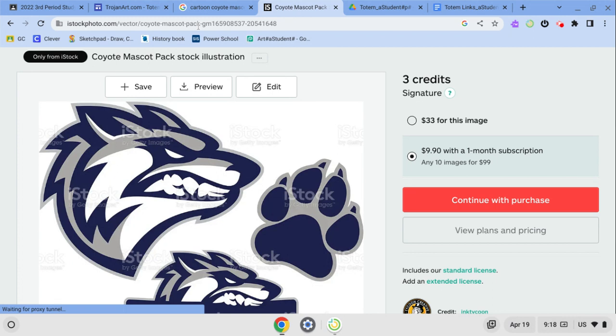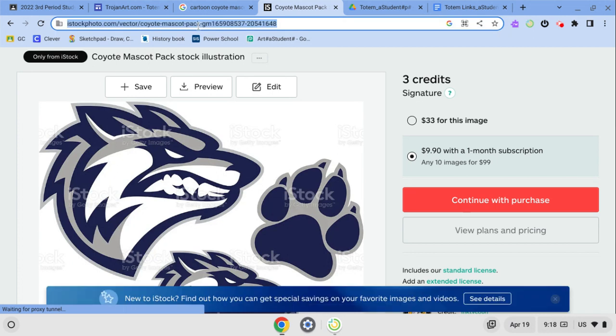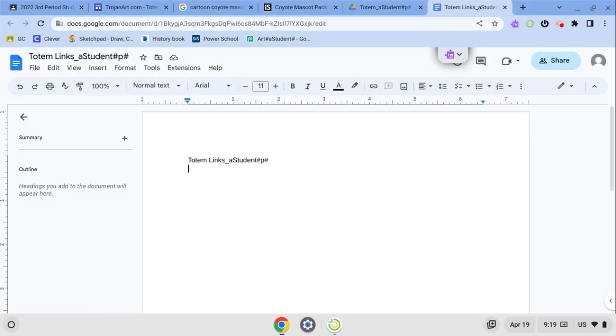Up here in the website address, I'm going to click one time up here and copy this by holding the control key down and tapping the letter C to copy it. Then I'm going to go to my totem links over here and say this is the drawing, this is the first drawing.